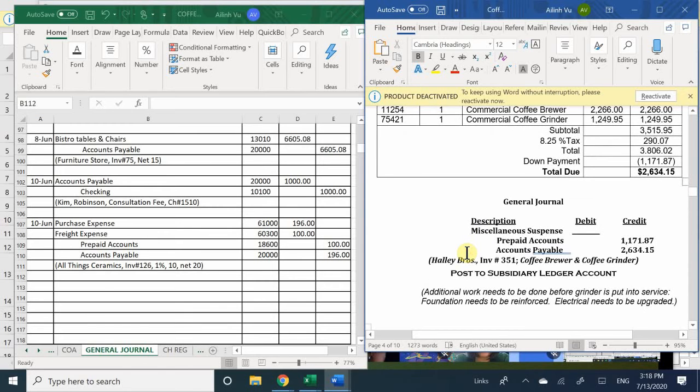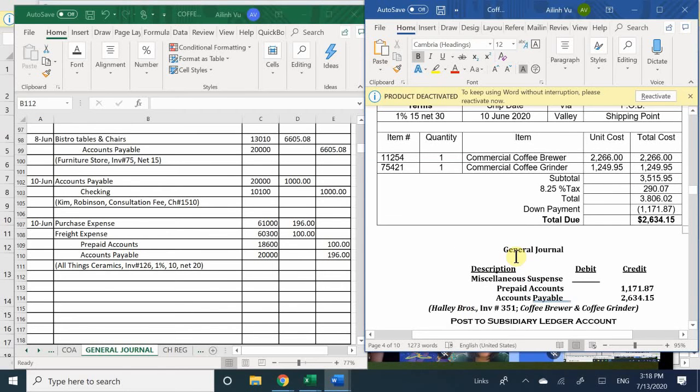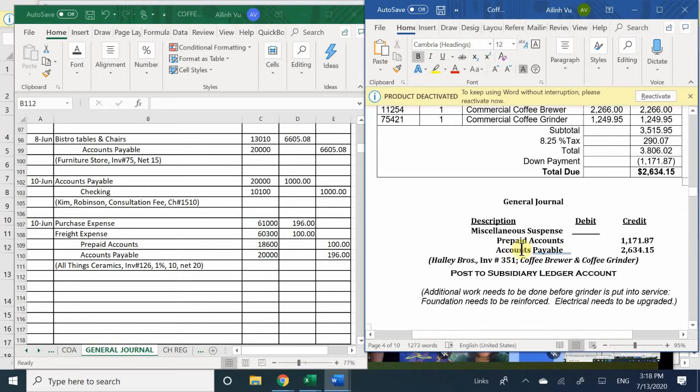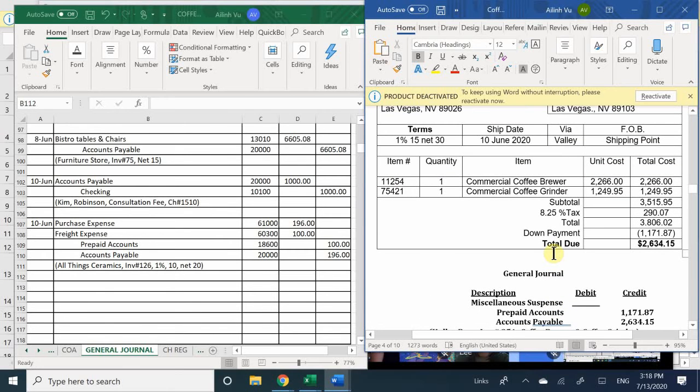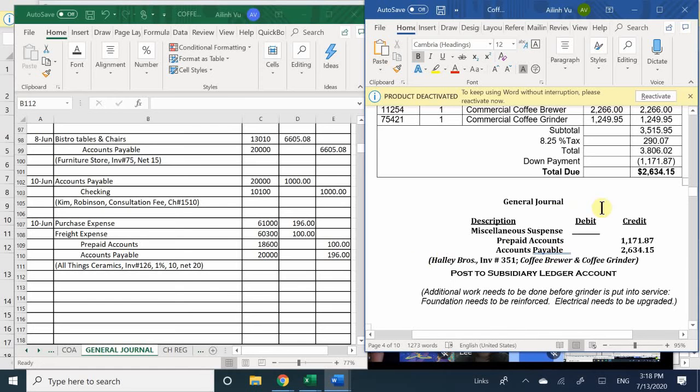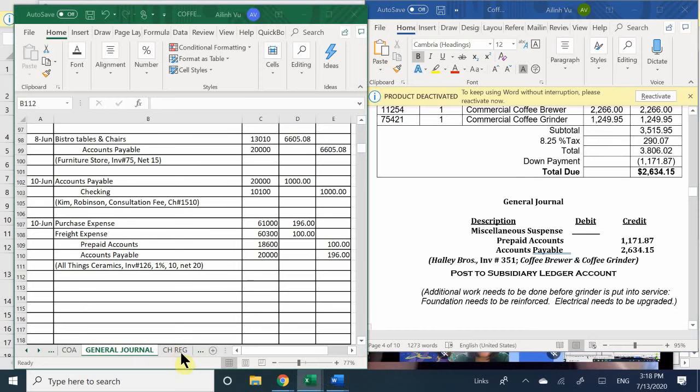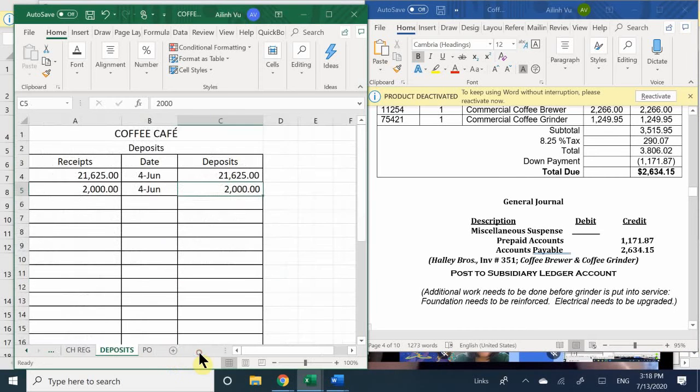So here, I'm going to validate for the full amount of $3,806.02 for the total. Okay? So we're going to validate for the grand total of that, and we're also going to subtract the amount that we prepaid ahead of time. So first, let's check mark off our PO because we purchased it, right?